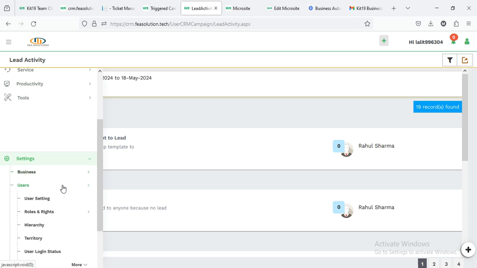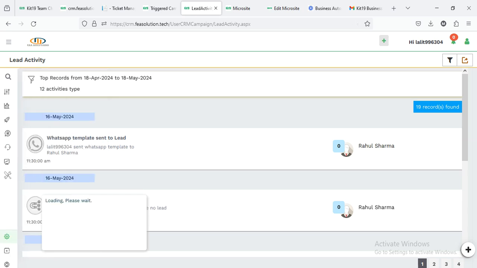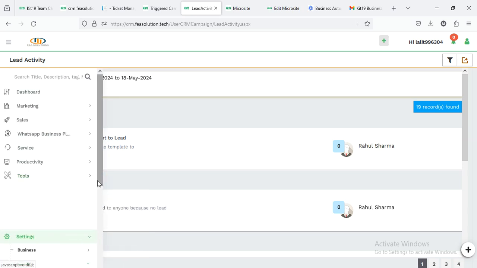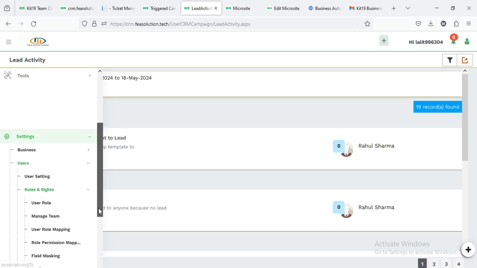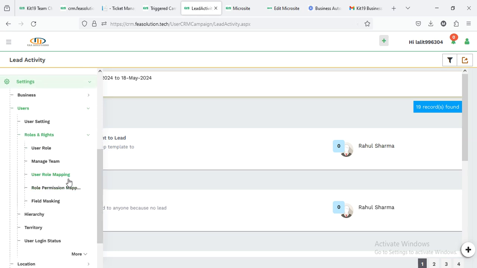We have given a user hierarchy system. You can build and manage your hierarchy, and you can do territory management as well. There are also permissions, roles and rights that you can allow to your team members or users. For example, you are the super admin or admin, there are a number of managers, and under the managers are the team members.